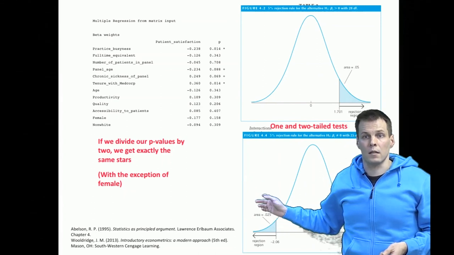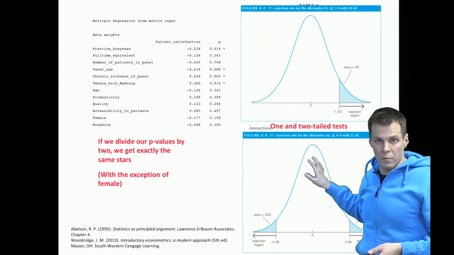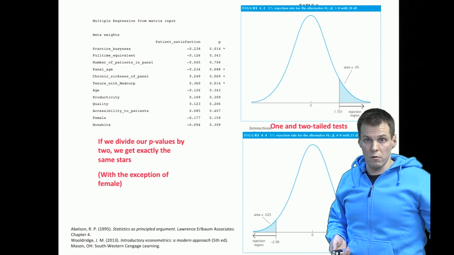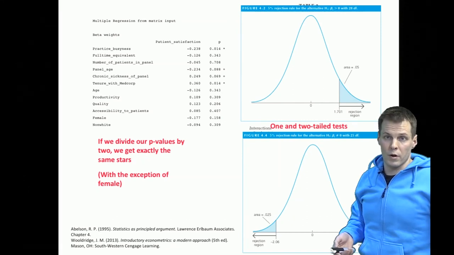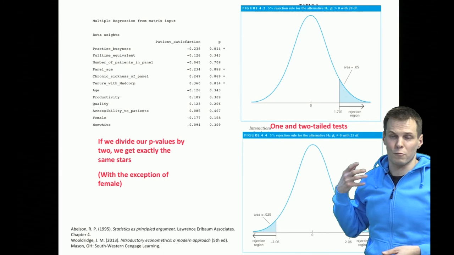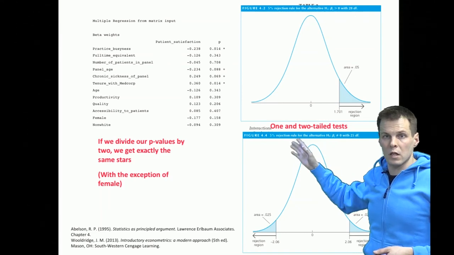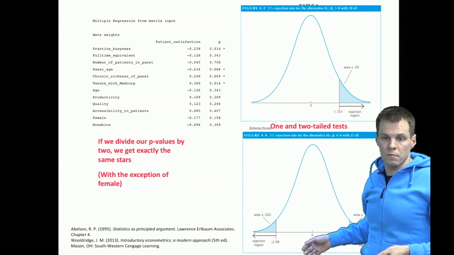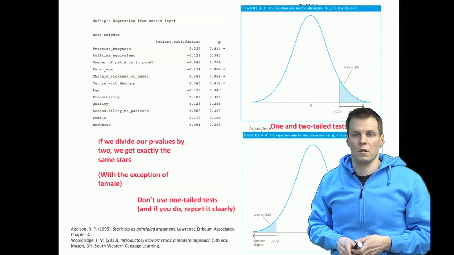That is a bit unethical. Generally there are very few — I can't name any — good reasons for using one-tailed tests. Abelson's book on statistical arguments explicitly says that using one-tailed tests instead of two-tailed tests is practically cheating. Interestingly, when Heckman's paper was under review, he published the full revision history, which included a mention that they used one-tailed tests — but that note was eliminated from the published version. The rule of thumb: don't use one-tailed tests. If you do, report it clearly — but you really shouldn't.